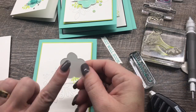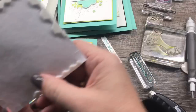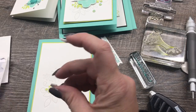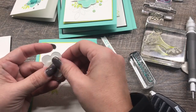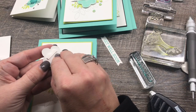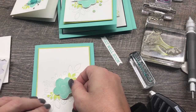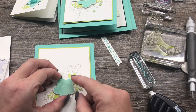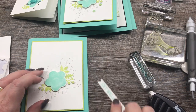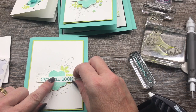And then I'll take and pop up this flower, of course. I mean, why would we not pop it up? That would be crazy. Just like that. And then finally, I'm going to take, and you can see just like before, it fits perfectly right over the top there. And then I'm going to take my sentiment and put it right over this as well.